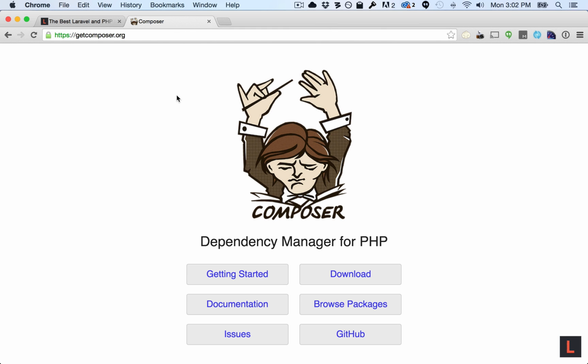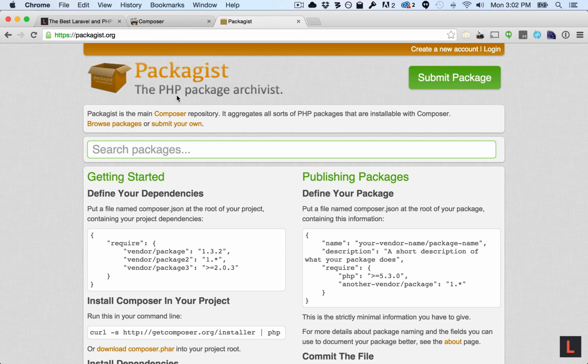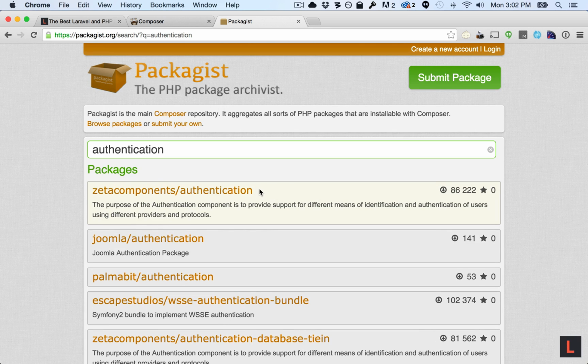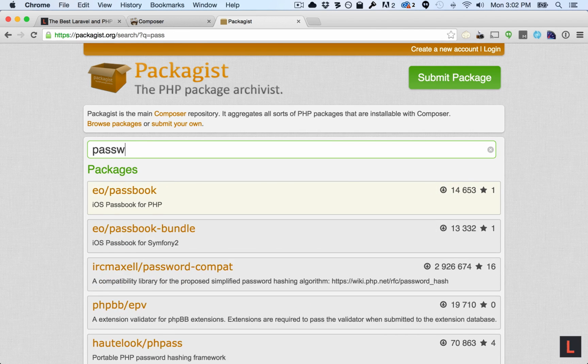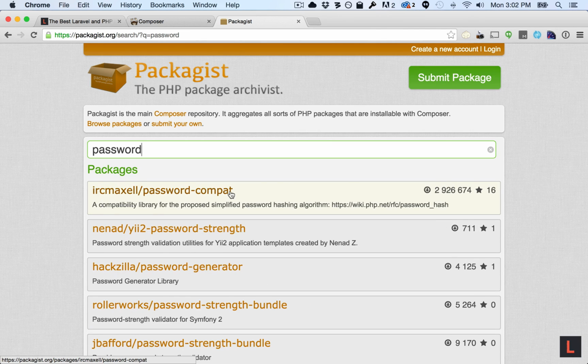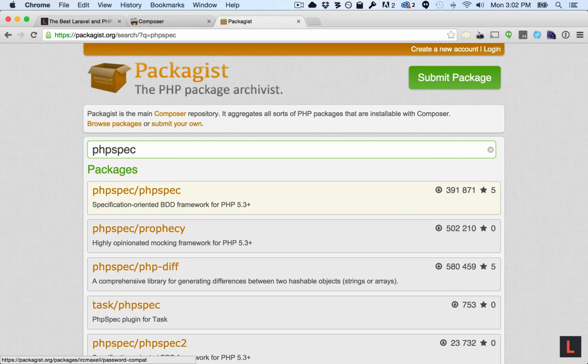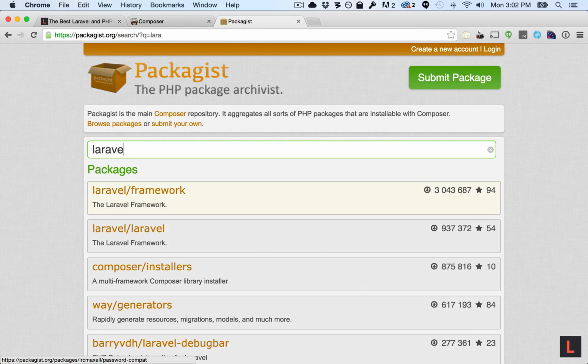Now, if you're ever curious and want to browse through all of the offerings, you can visit packagist.org. For example, maybe you're interested in authentication, or something related to password handling. Or maybe you want to use a framework like Codeception or Behat or PHPSpec. Any of these things are easily accessible through Composer. And in fact, that includes Laravel.